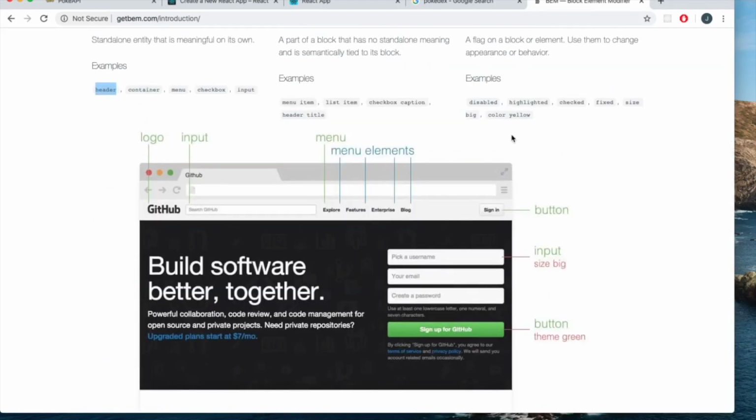So essentially how this works is a given area is going to be a block. Something inside of that is going to be an element. So like here you have menu, and then in that menu, you're going to have these items here. You're going to have an input. You're going to have a logo. But obviously, not every menu item might always look the same. For example, if you wanted to bold blog, then you would modify that.